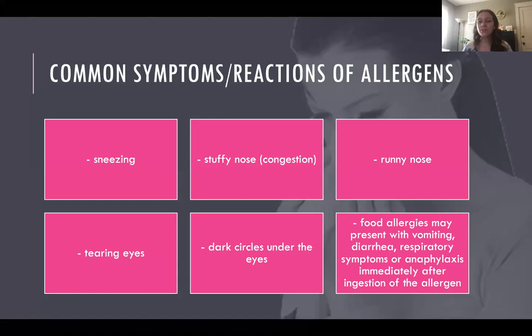Some common symptoms and reactions of allergies are sneezing, stuffy nose or congestion, runny nose, tearing eyes or puffy eyes, dark circles under the eyes, and then with food allergies, they may present vomiting, diarrhea, respiratory symptoms, or anaphylaxis, which is anaphylactic shock, which is the closing of the throat immediately after ingestion of the allergen.